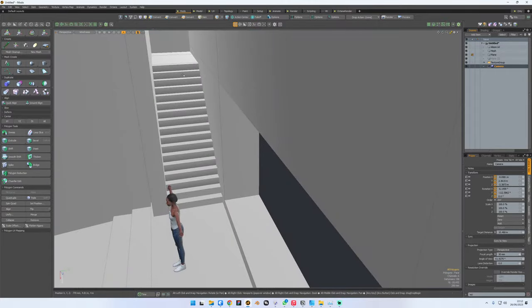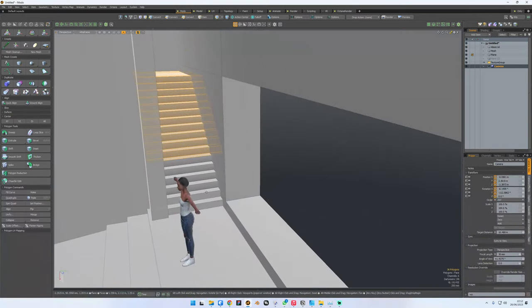Let's just reselect this. There's a fun thing you can do. We'll get a little selection set on the go. Selection sets are pretty good. I mean, it's not like a unique thing, I don't think, but the way they work in Modo is pretty nice. So I go set, new set, stairs. There we go. And then if we go add selection, and I'll do that, and I'll go quick select, stairs. There we go. Beautiful.